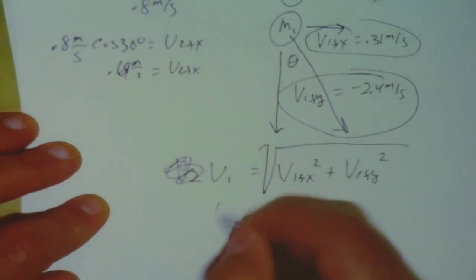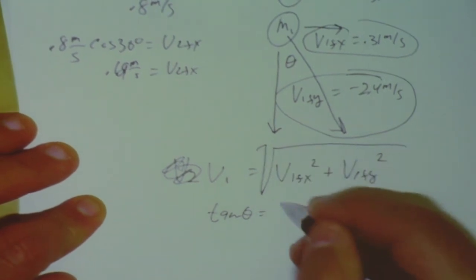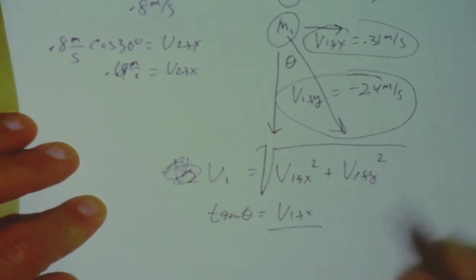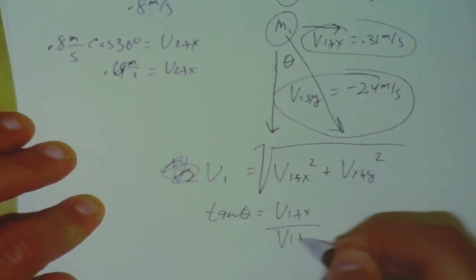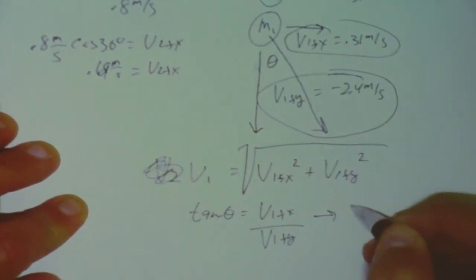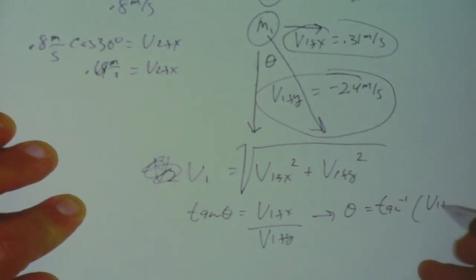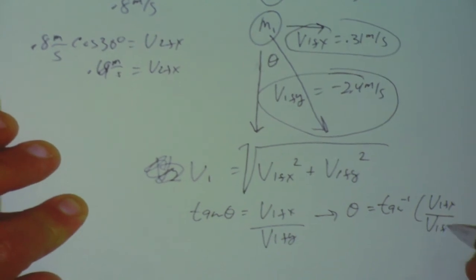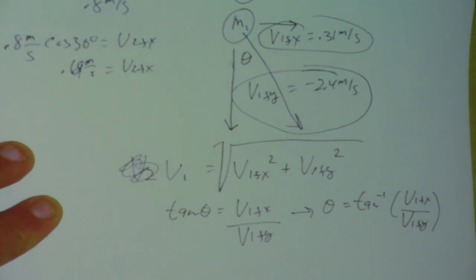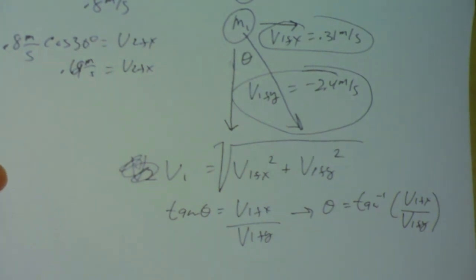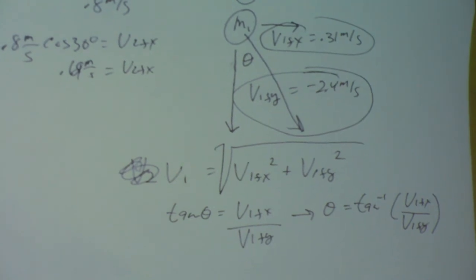So the tangent of theta would be the x part divided by the adjacent part, which in this case is the y part. So then theta is the inverse tangent of x part divided by y part. And that's defining that. Okay, yeah, very good. So it's even harder than I originally thought if we throw in that part. That's good though.